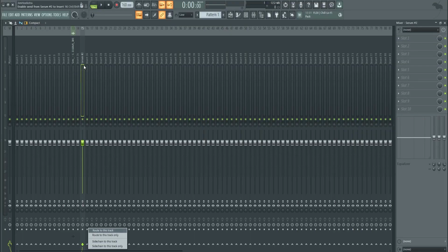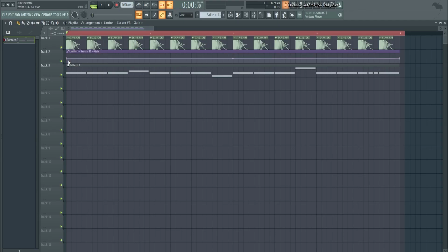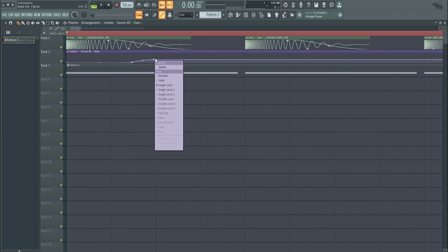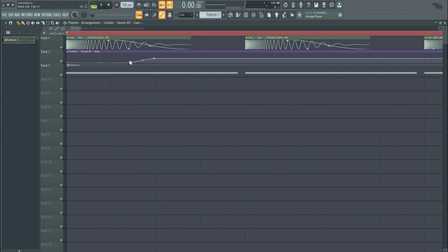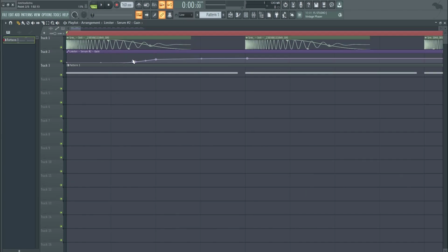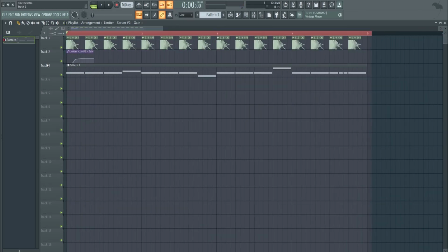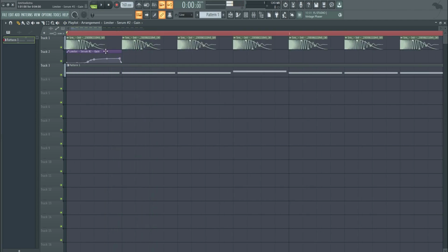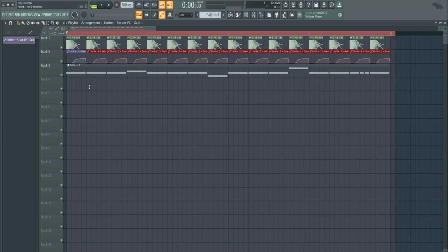You have your saw wave and your saw wave needs to be sidechained. Then you want to have an offbeat vibe. You could use Kickstart for this, but I really just like to use the automation clip because it makes it so much easier to make these kicks. You know, you really want to control this yourself. Open it up, make it look very smooth like this. You want a very smooth kick. So now we duplicate this sound and make sure that it stops at the end like this. Duplicate it, bam, and now we have this pattern.